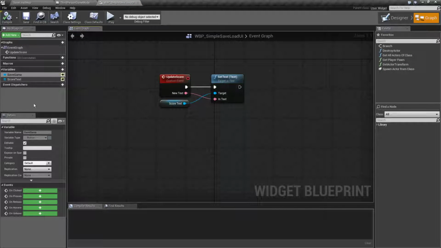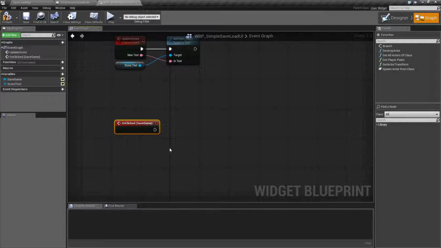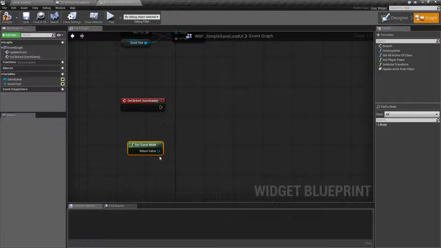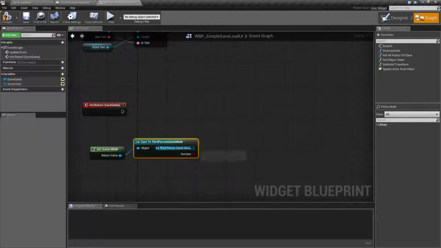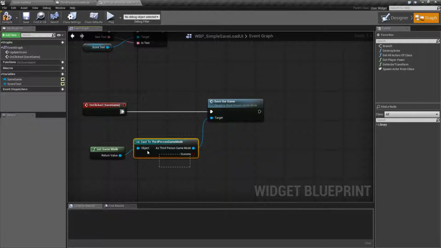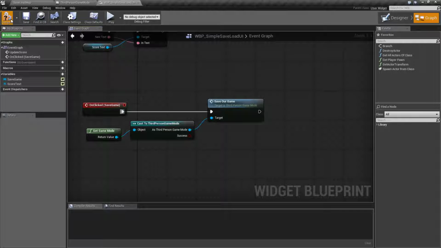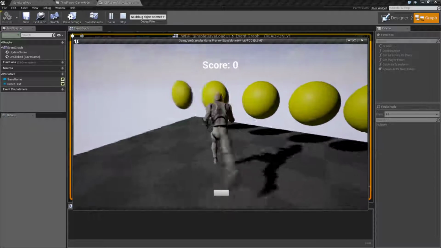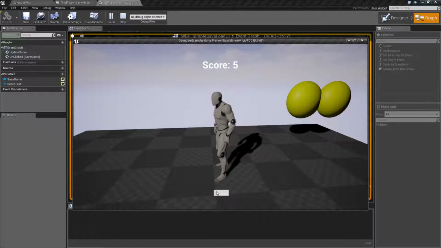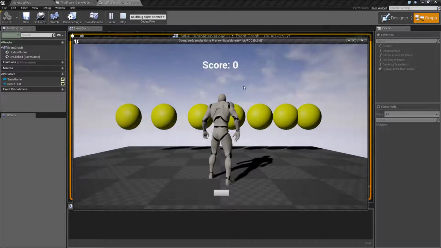The point is, when we want to save the game, we will grab our game mode. We're going to cast it to our third-person game mode, so we make sure we're talking to the right one. And we're going to tell it to save our game. And we can do this from anywhere, and it's going to grab the appropriate values and save them to disk. So now, if I play this, grab a couple things, we'll go with like 4 of them, and I click save this, it should be saved to disk. We'll go ahead and close this, hit play.